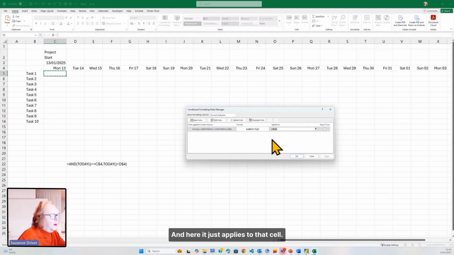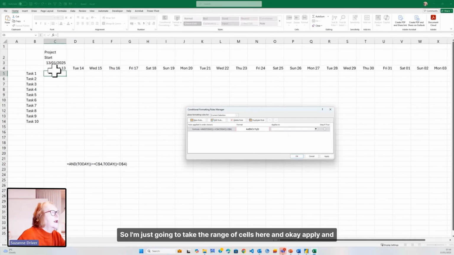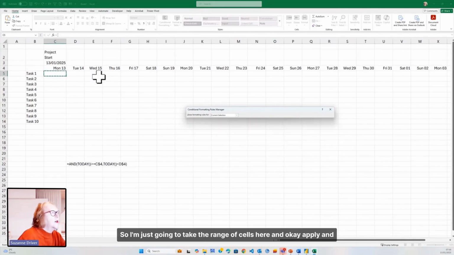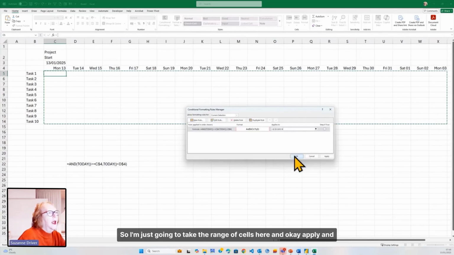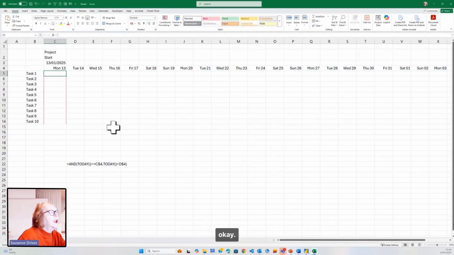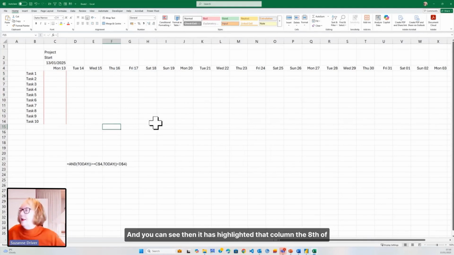And here it just applies to that cell. So I'm just going to take the range of cells here, and OK, apply and OK. And you can see then it has highlighted that column.